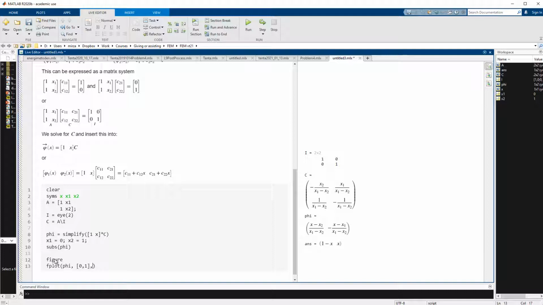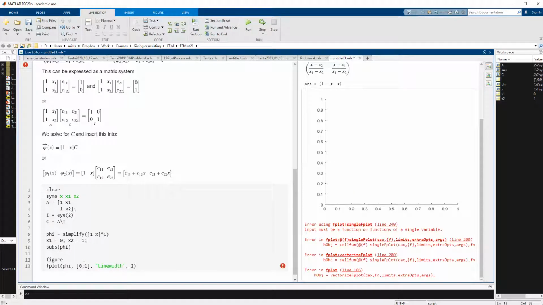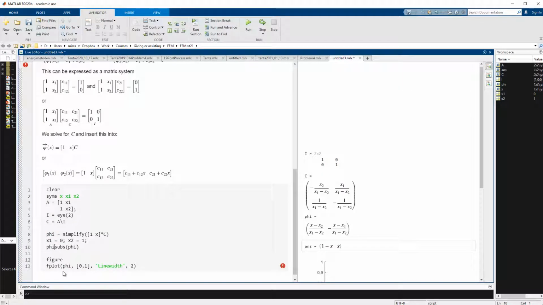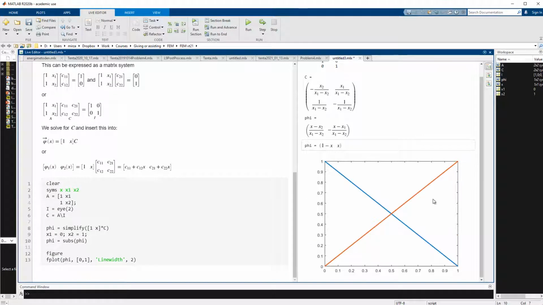And actually I'm going to pimp this with a line width of 2. And I'm getting all sorts of trouble here because I have too many unknown variables, x1 and x2, so really I should replace phi with the subs phi here, like so.